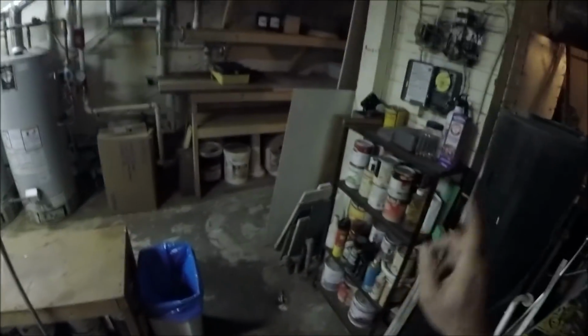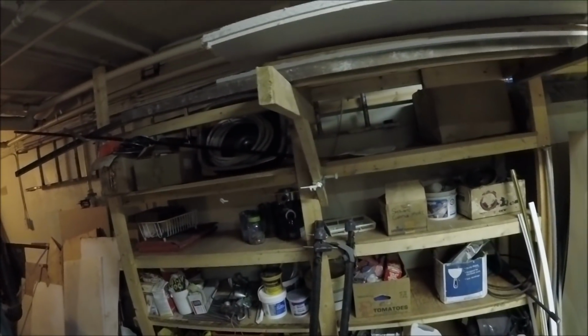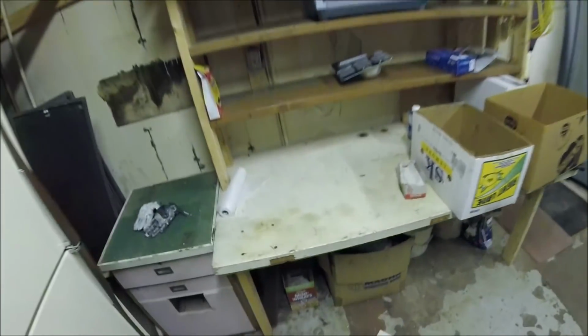All paint cans. We already took about 100 cans out of the storage area, locker area, so we're going to continue now. Any treasures here, we'll show you some video, but otherwise, we'll see. Most of the stuff is just junk, like who keeps stuff like this? It's just been sitting too long. There's a lot of outdated stuff. Like this stone piece, come on. These are like landlords that keep stuff forever. Okay, so we're going to come in here and take care of everything.